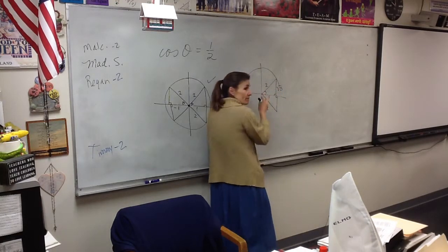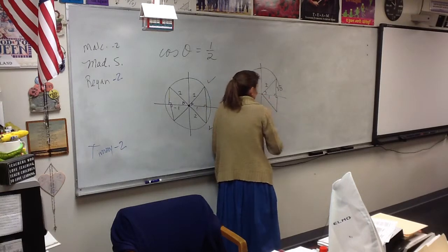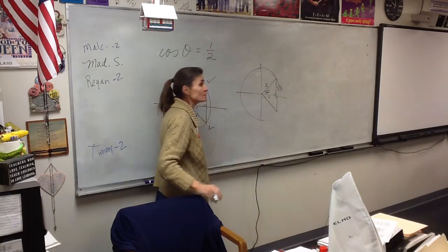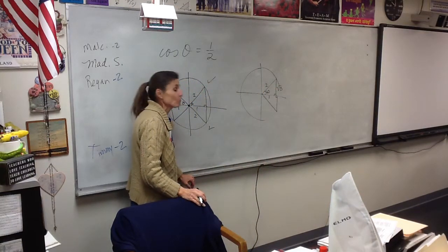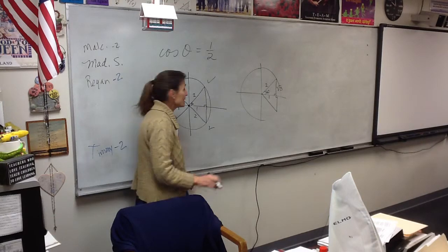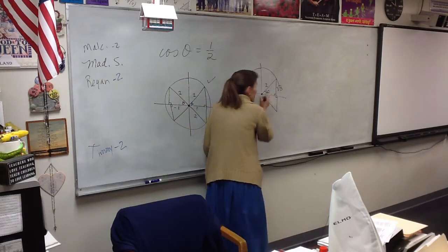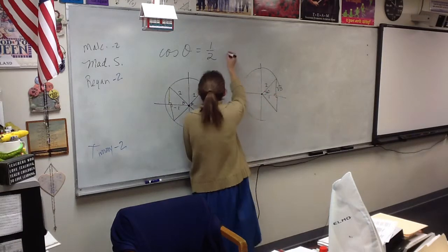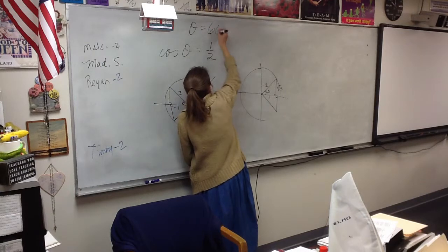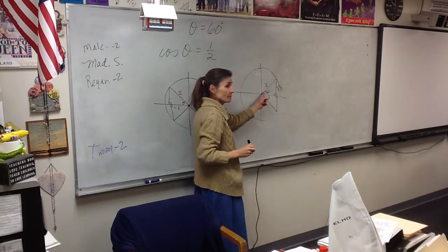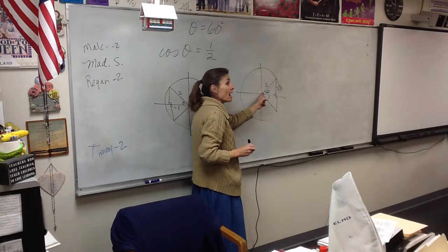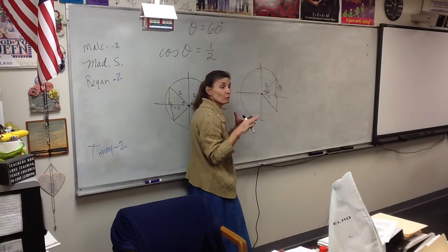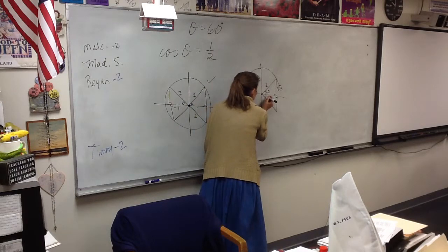60 degrees. You guys, you got to know that. Across from the 60 is root 3. This is the angle that you care about, boys and girls. So the answer to the question, one of the answers, is 60 degrees. Now, the nice thing about these two different triangles is they're congruent to each other. So this is also a 60.